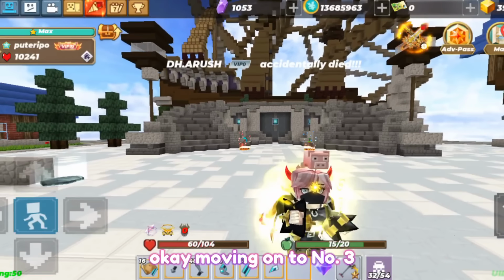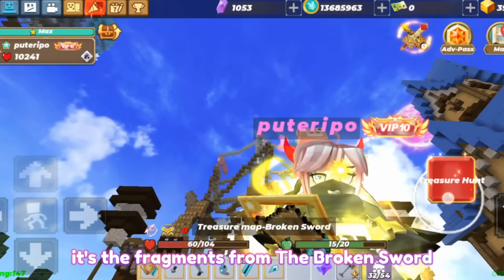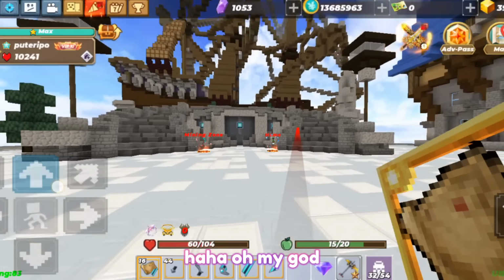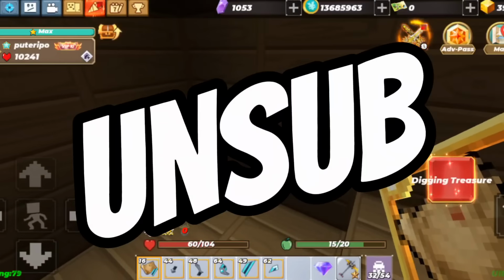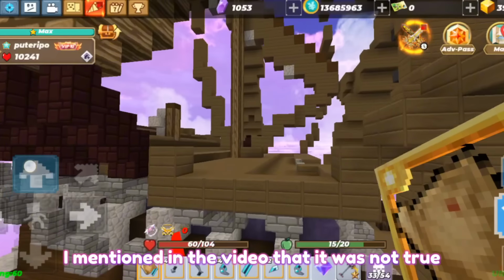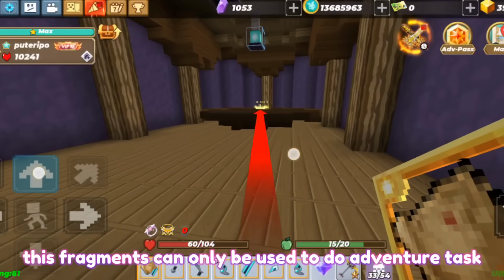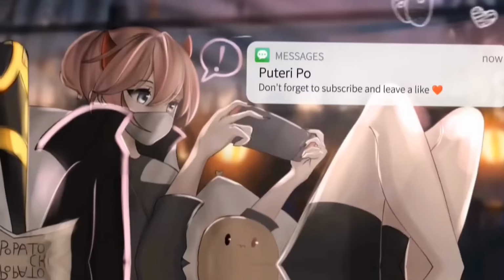Okay, moving on to number 3, it's the Fragments from the Broken Sword. And the video is coming from my own channel. Oh my god, unbelievable. Clickbait from my own channel. I think I remember that I mentioned in the video that it was not true. These fragments can only be used to do adventure tasks, not to craft a weapon or a sword.